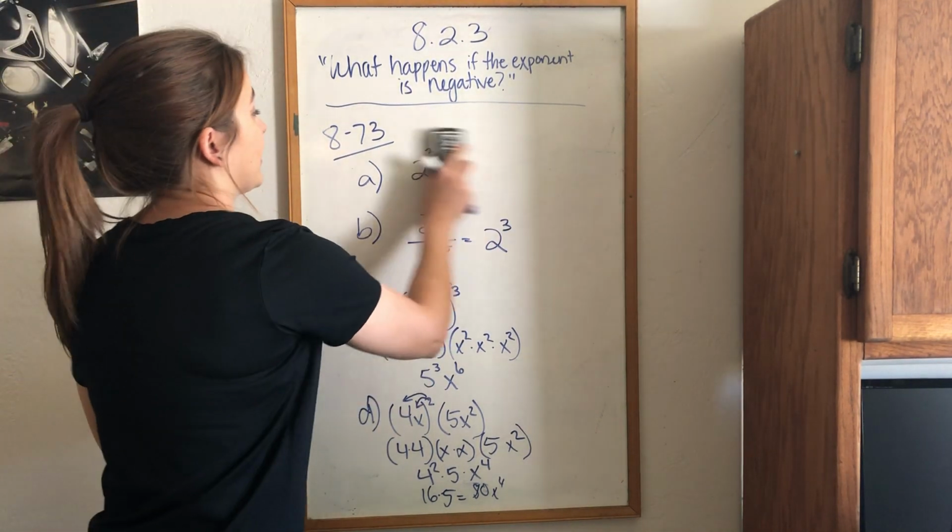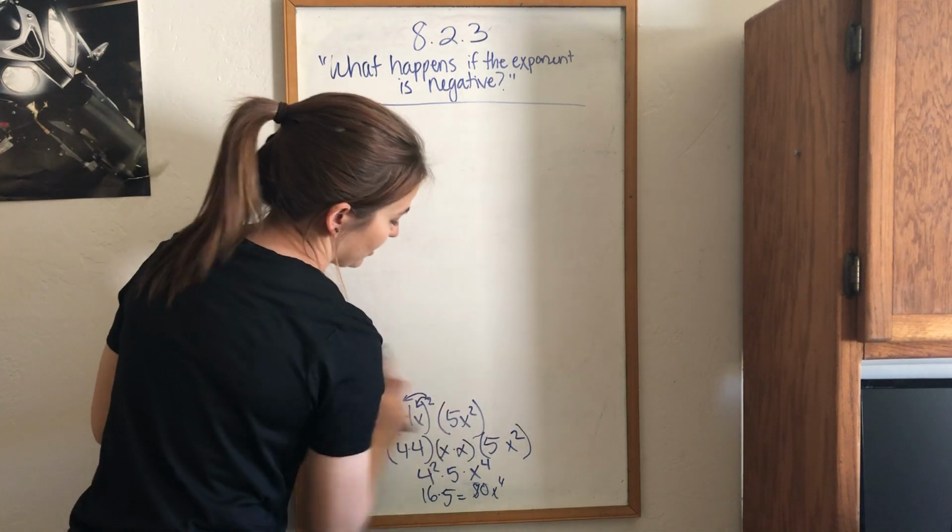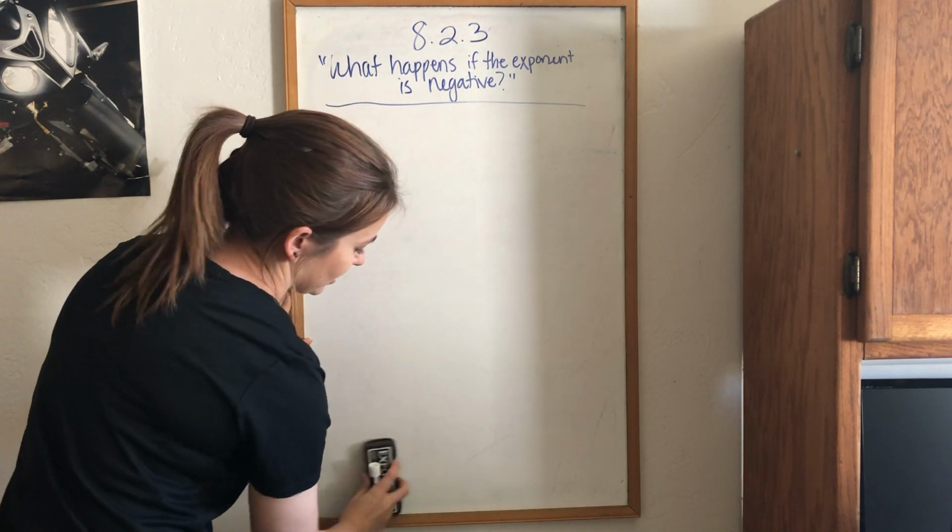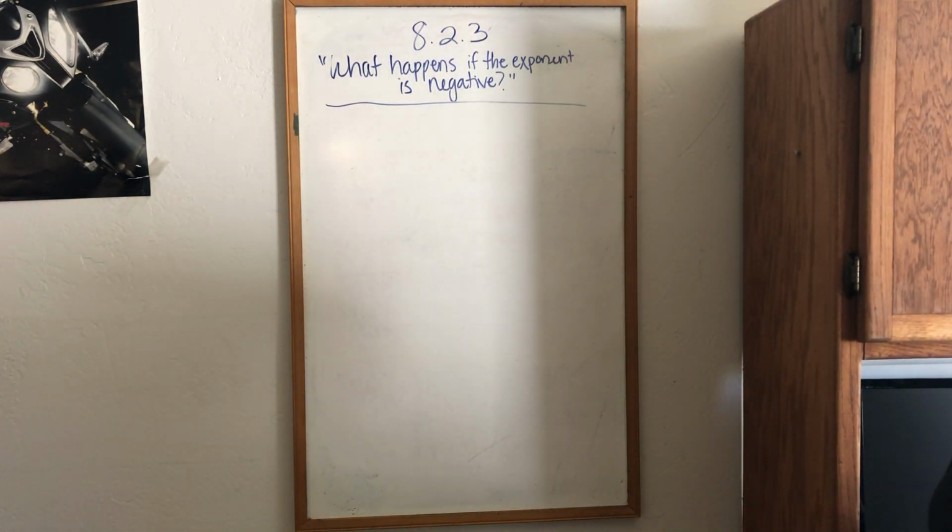Okay, moving on. The next problem is the learning log. I'm not going to make you do it because I think we've discussed how to simplify exponents enough. Let me see what the learning log says. The learning log says simplifying exponent expressions. I think we're good on that. So let's move to 875.